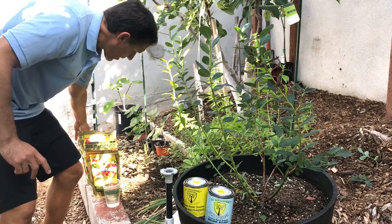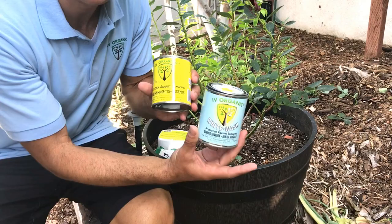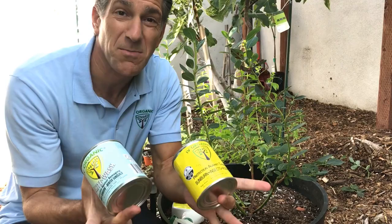And in this example, when we first planted the blueberry, we whitewashed the entire plant using this product over here. The protection against damaging sunburn, insects, and rodents, ready-to-use spray. But what I want to share with you is that these cans can also be used to make the ready-to-use spray, and each one of these pint-sized cans can make as much as 5 gallons of the foliar spray. And let me share that with you.